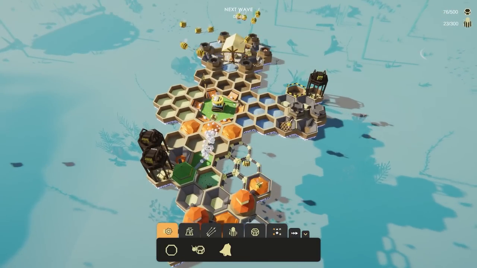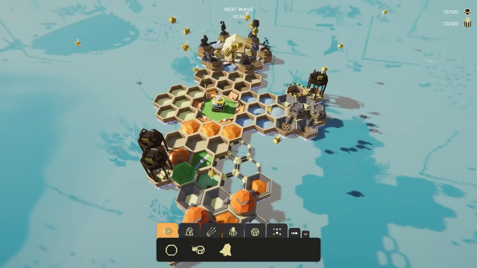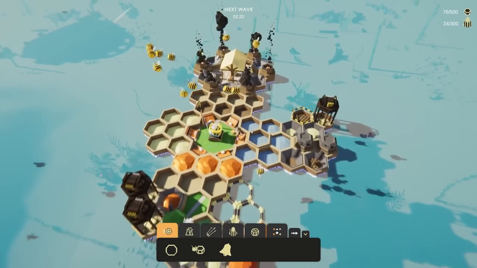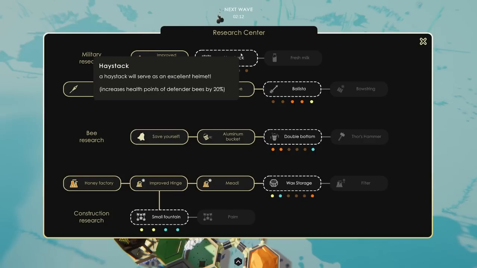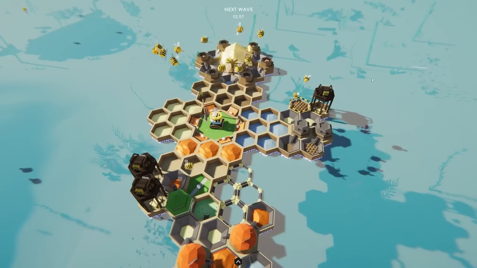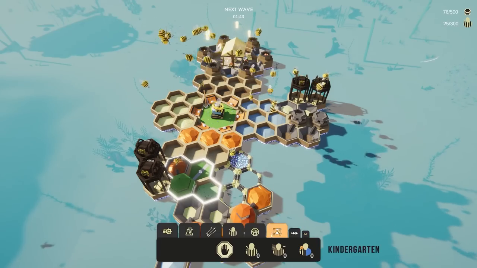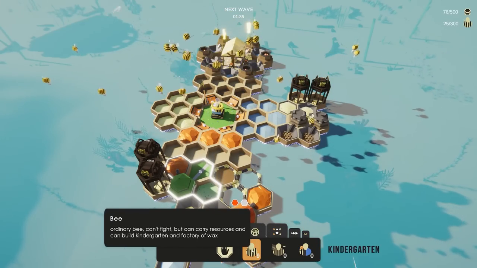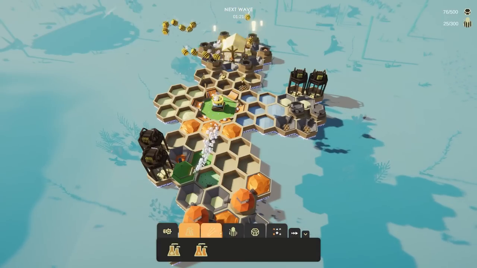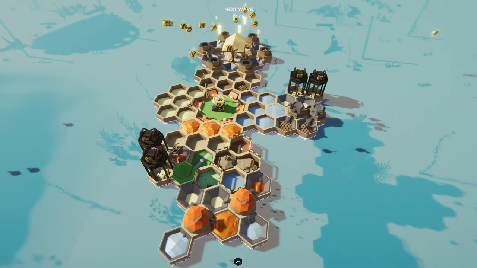We have a lot of defenders, a lot of bee defenders. And we've got a lot of defensive structures now. So I'm really hoping that we're going to be able to maybe invest in our economy a little bit rather than just investing in our immediate defense, which is fine, you know. Double bottom, wax storage. Let's not actually do any research quite yet. Let's wait until we've got a few more resources. Right. Let's get 10 additional normal worker bees. That should be fine. Kindergarten. Right in there.